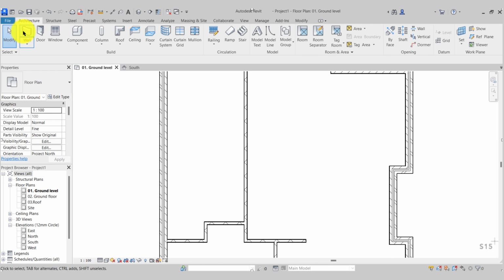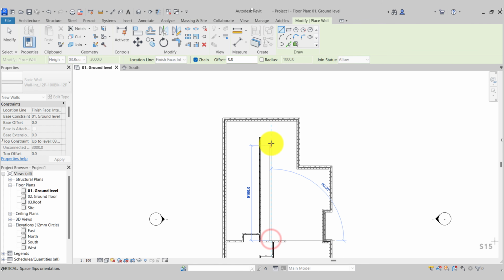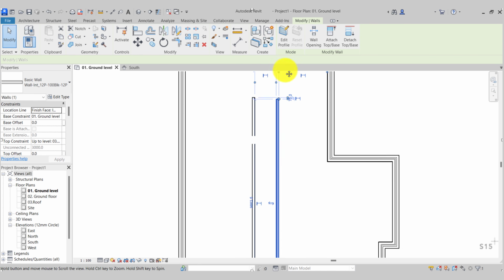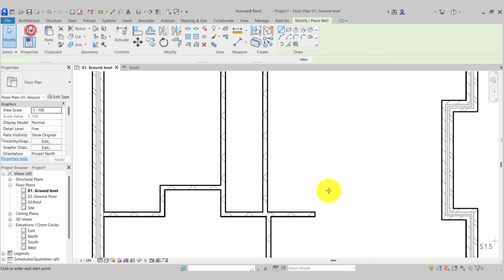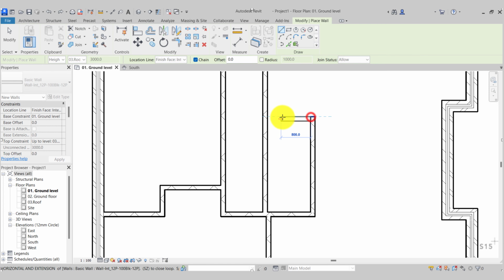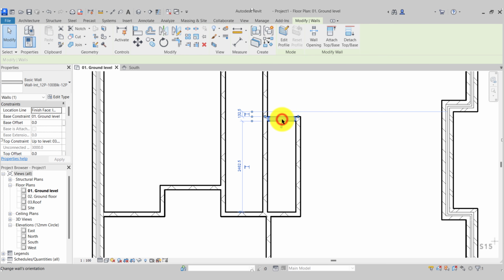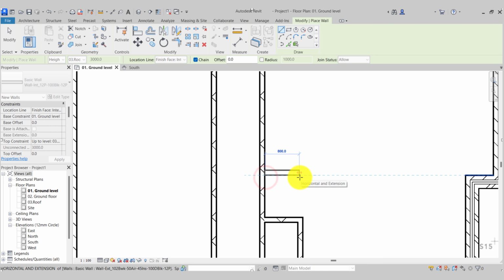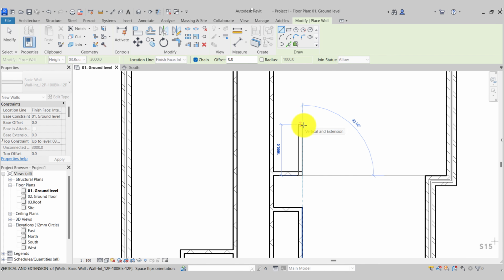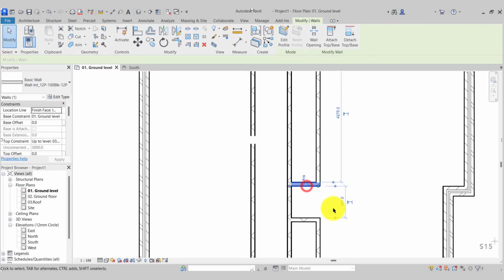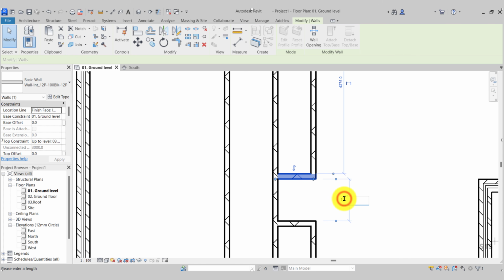And for the second wall for our hallway, we'll draw in the wall here. And the width between them is 1000. And for this cupboard is 760. So we'll select the wall, type in 760. This upper wall here is 1918. For this opening here, it's 1 meter out, running up to the edge there. So between there is 1 meter.